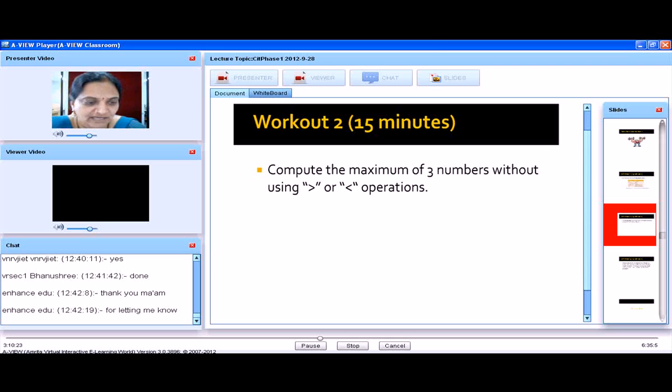After this, we have a few more tasks that you need to work on. I'll show you, and I'm going to upload the whole PPT that I have used for this session into the portal. You can download it and view the workouts that you have not worked on and do them in your free time and upload them to our portal. So you'll have to upload all the workouts and other tasks that I'm going to show you.